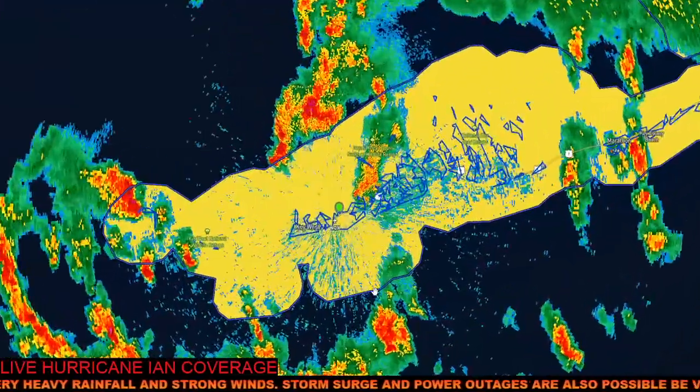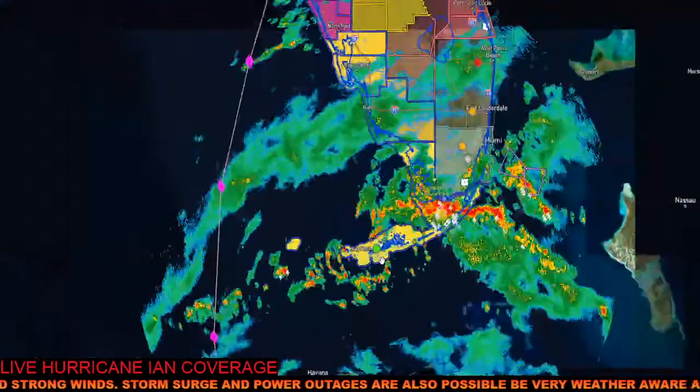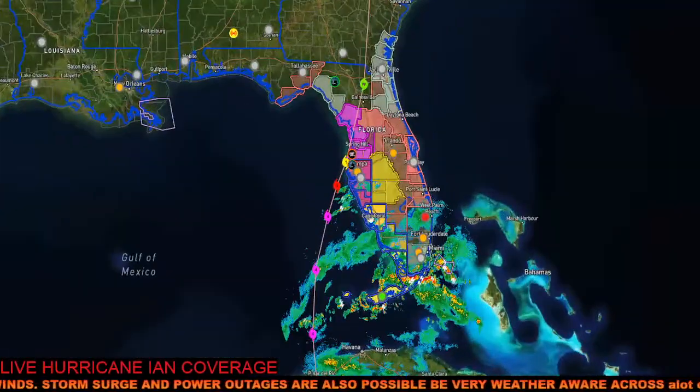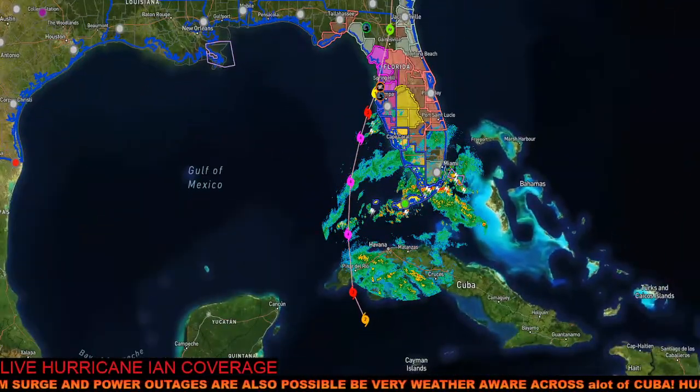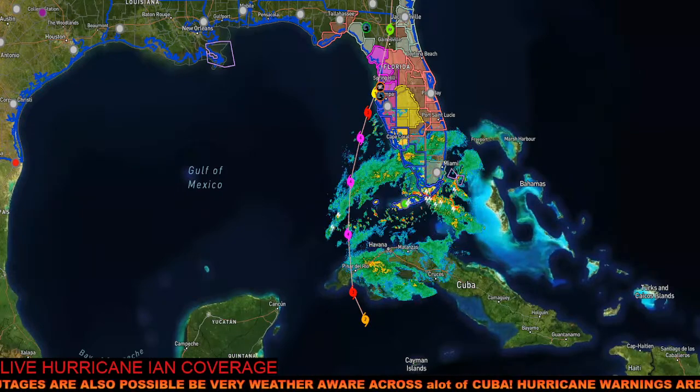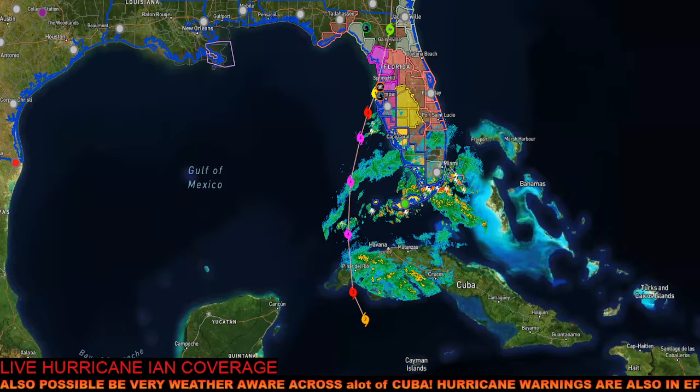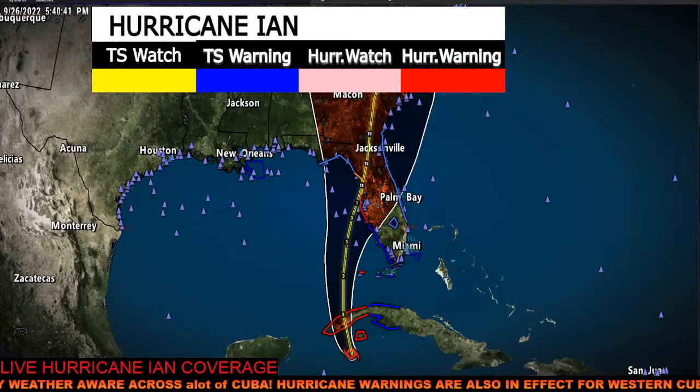I can definitely see that there are some storms there. Storm surge might rise. Yeah, it could. Yeah, this is definitely new. Not good. Like you said, this is not a good situation unfolding.